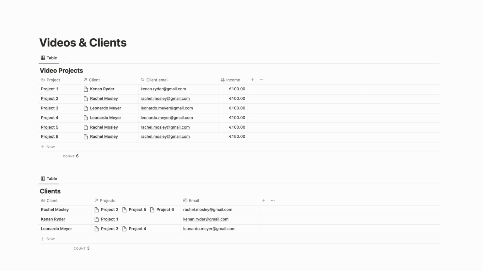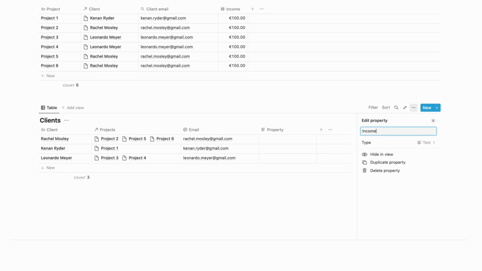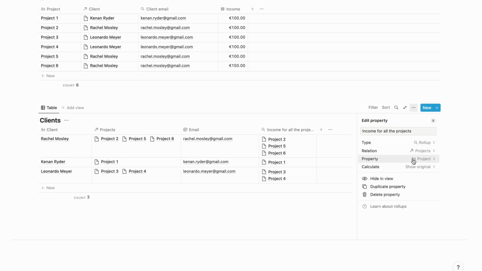And while the relation column connects the whole rows to each other, Rollup allows you to get a peek at a particular cell of the connected records. So, Rollup column is kind of a spy column, which tells you about the changes in connected cells in real time. To configure Rollup column, you have to set a relation column to be used as the base and tell which exact property of related records you want to show.